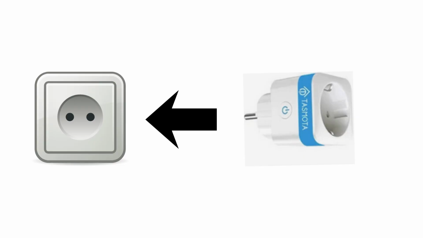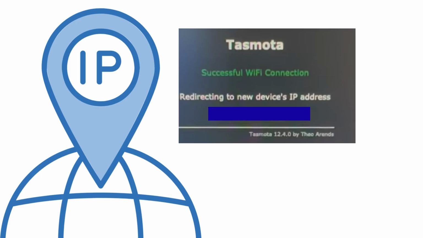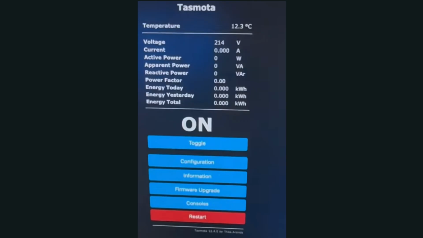To set up your Tasmota, you have to plug it in, then click on Wi-Fi, Others, and there should be a Wi-Fi that's named Tasmota minus and then some numbers. Then click on that. There you give your Wi-Fi information, the name and the password. Then you get an IP address, copy that IP address and put it in your search bar in a browser, and then connect with your Tasmota and you're finished.